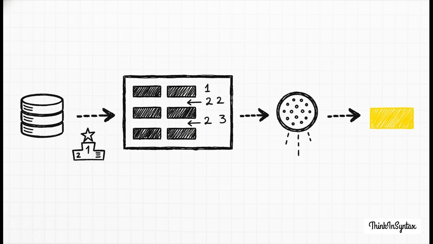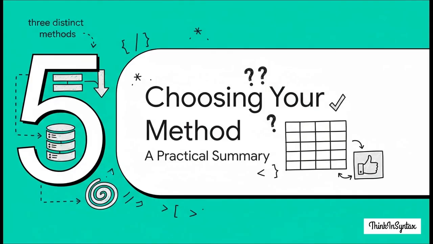Then the outer query just says, okay, from that temporary result, just give me the rows where the ranking equals whatever n I'm looking for. It's powerful, it's safe, and honestly, it's the standard for this kind of work. Okay, we've just covered 3 totally different ways to solve the same problem. So the big question is, which one should you actually use and when?